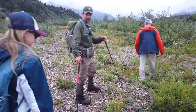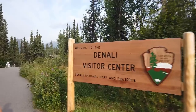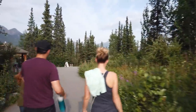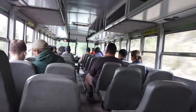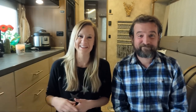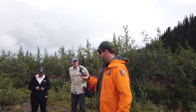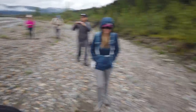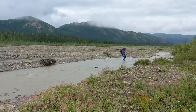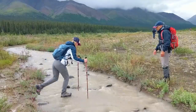We recommend signing up for one of the ranger-led discovery hikes — you must sign up in advance at the visitor center. They only take a small group of people. You'll board a bus early in the morning and then meet up with your ranger. They drove us about an hour and a half into the park, literally dropped us off on the side of the road, and off we went. This was an excellent way to get a feel for what it's like to do backcountry hiking with someone who is experienced.